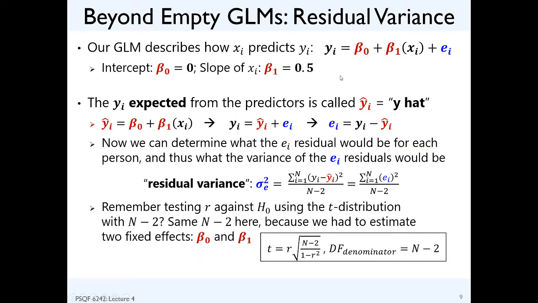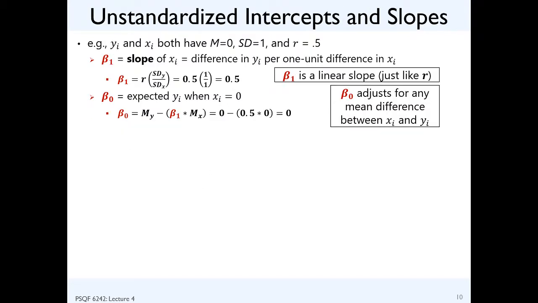Okay. So, no new concepts. Linear relationship between 2 variables is captured by Pearson's correlation, right? This is what it looks like in a model, where the variables can have whatever distribution they want. So the slope and the intercept adjust based on the scale. So this is what it looks like if both variables have a mean of 0 and a standard deviation of 1, and there's a Pearson's correlation between them of 0.5. That's what we just did.